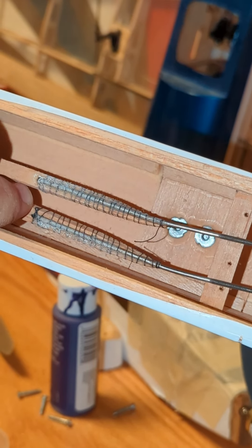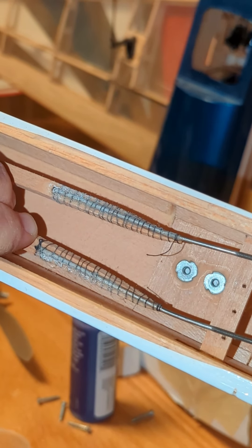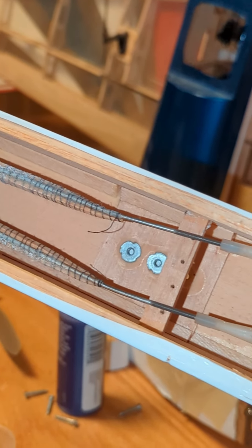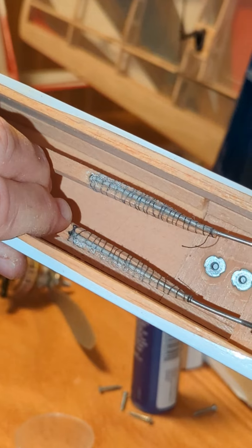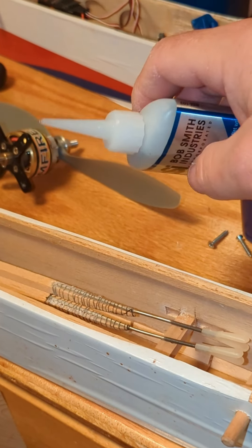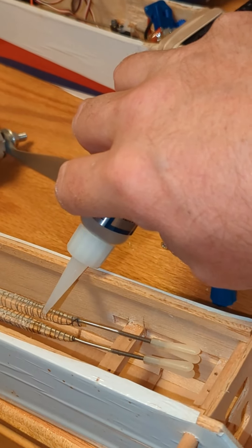Over 20 years ago, my brother Daniel made this airplane out of a box of sticks. Look at how he attached the elevator and rudder to that stick with the control rod — thread, and that thread is glued in there. I think I'll add a few drops of thin CA to help that thread stay on there good.